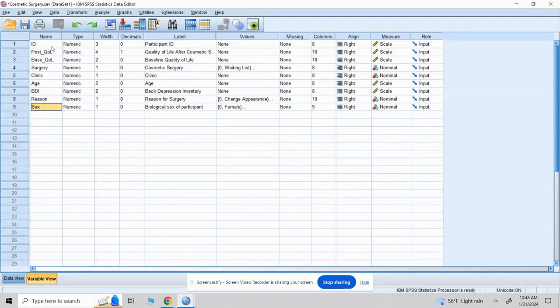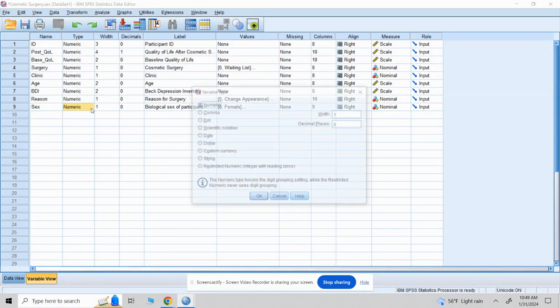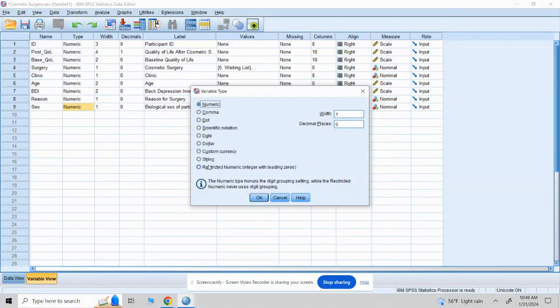Note on naming your variables, keep it simple, short, no spaces. That's why you see an underscore with some of these. Typically no numbers or special characters, just keep it real simple. These are all numbers that we're dealing with, so we don't have to make any changes or anything. Sometimes you'll have words in your data, or dates maybe. You can see all the different types. If you click the cell and then the little button, you can see all the different formats, but we're dealing with numbers here, so let's just keep it at the default.